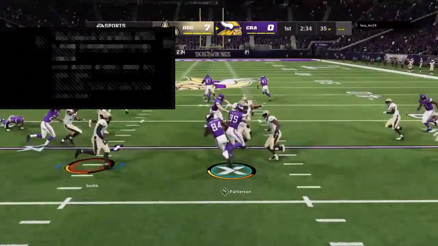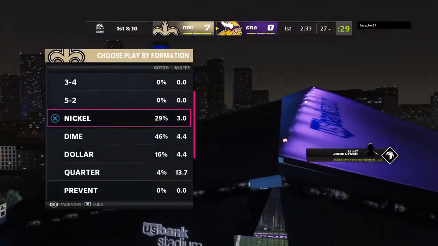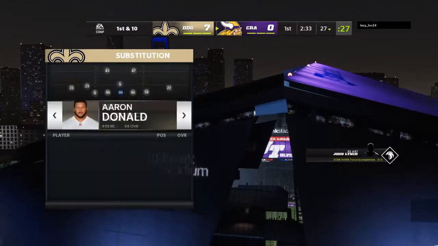Cordero Patterson to return it, bringing it out of the end zone. And this return will net positive as he gets past the 25 and up to the 27-yard line.